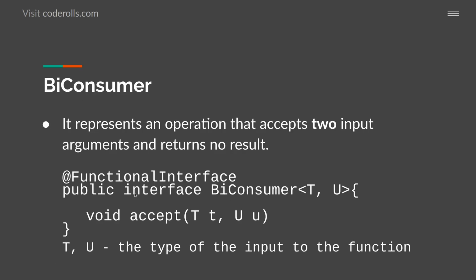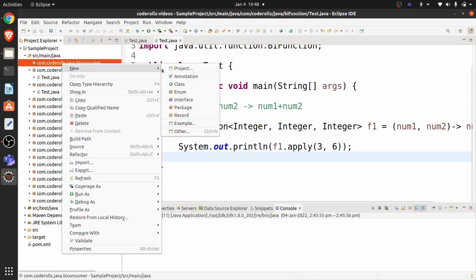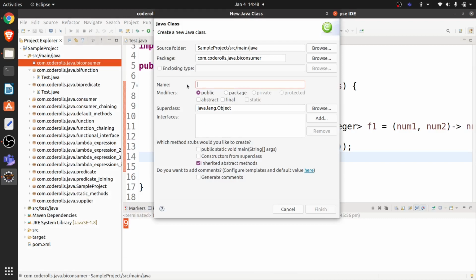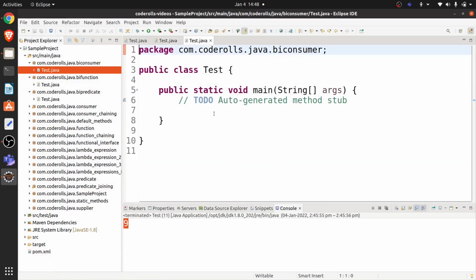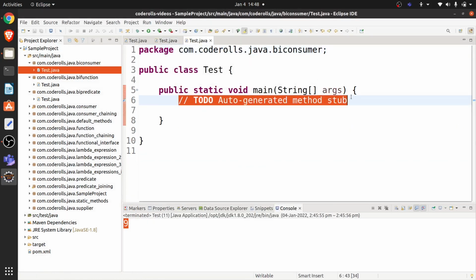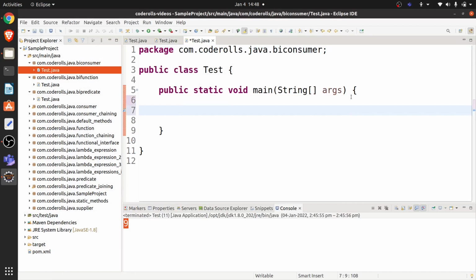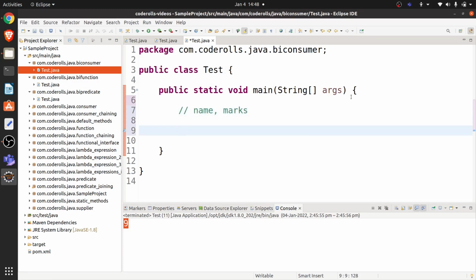So let's take one example for BiConsumer. I will create one class here, give it the name Test, add the main method. Okay, so here we will print the name of the student and the marks he got. So how can we write a BiConsumer for it?